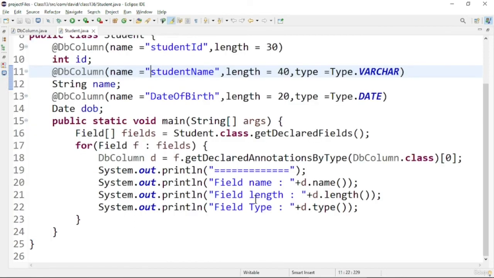In this lecture we have seen annotations in Java, which are used to provide meta information about classes. It provides all the meta information, such as if we want to give the length. Here in this example we provided length and other properties to the particular DB colon annotation. Similarly, we can have any set of methods inside an annotation, and we can have any different combinations. And that's it about annotations. Thank you for watching this lecture. I'll be back with the next lecture. Thank you.